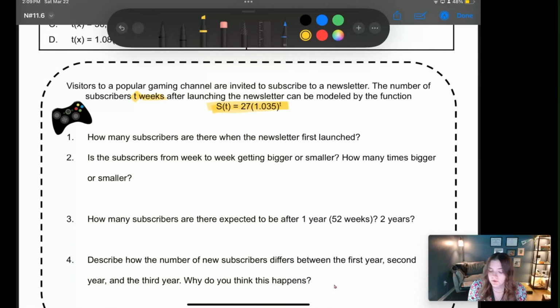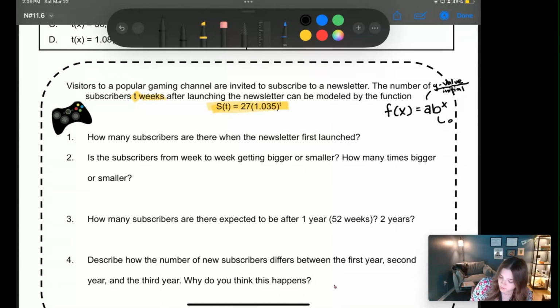Okay, now notice this is the same formula we've been talking about all week, that f of x is equal to a, b to the x, where a is your y value or your initial value, right? And what does initial mean? When I say initial value, what does that make you think? The first value, right? The first value where you start, okay? And your b is your growth or decay, put a little slash there, or decay, okay?